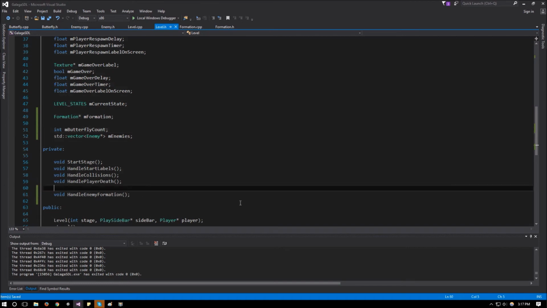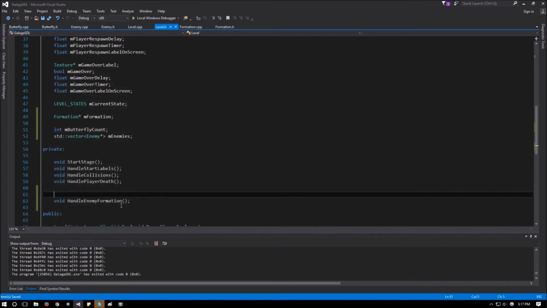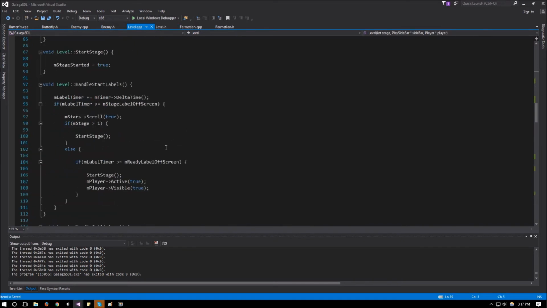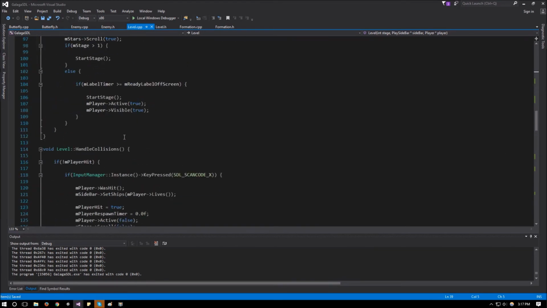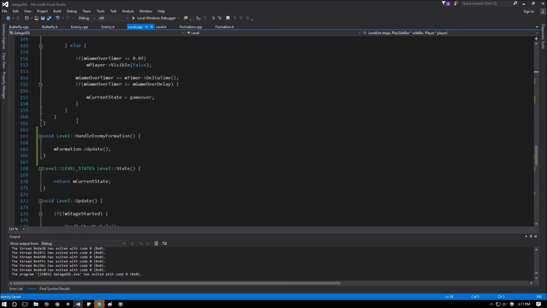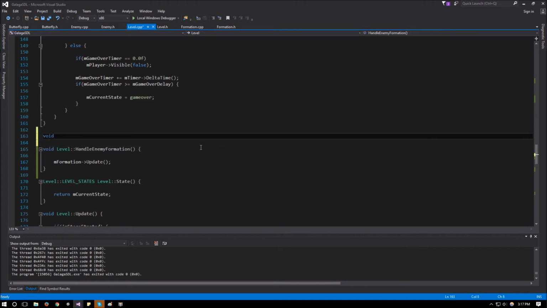So right above handle enemy formation, we'll put void handle enemy spawning. And for now, we'll make it so that you press a key to spawn an enemy. So in here, we can go down to right above handle enemy formation. Where did we put that one? So handle enemy formation is right here. So right above it, we can say void level handle enemy spawning.